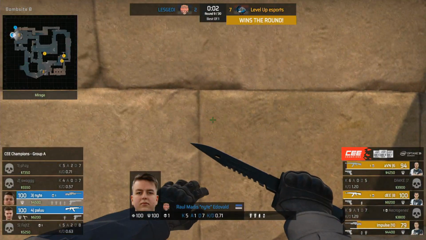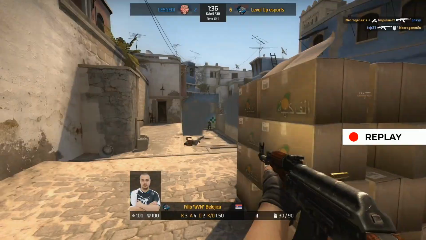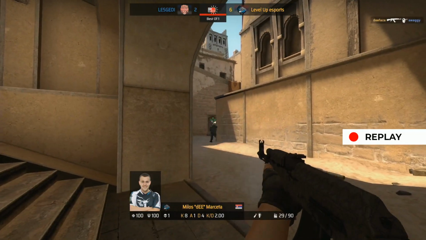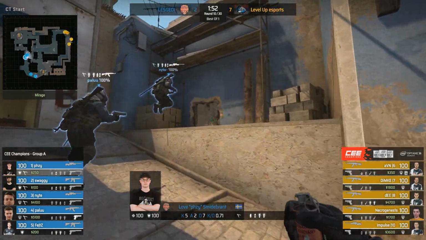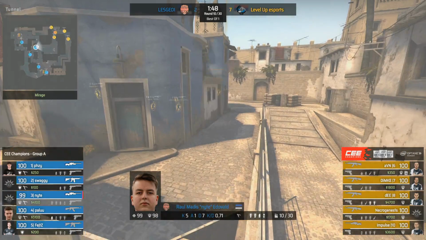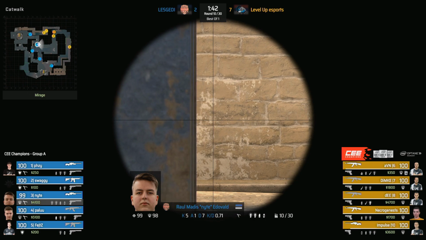It's been LESGEDI's story for the past 2 rounds, but Level Up Esports, you have to give credit to how well they're playing around the map. They're getting mid control, they're getting the right flanks in, and quite frankly, they're reading LESGEDI like a book. They know when they rotate, they know where they go, and that's basically the main factor of why this team has been winning so many rounds on the T side. 7-2, they're leading.